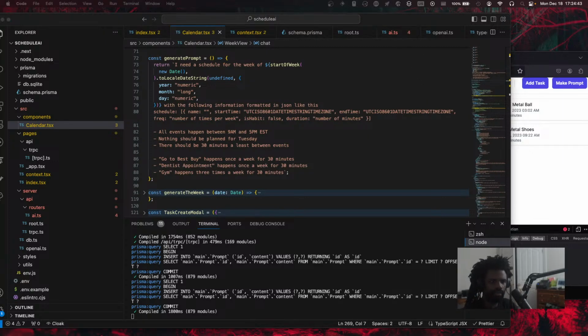All right, let me look up some more stuff about it being returned as JSON. And also let me check if I've added a penny yet. Oh, we haven't hit a penny yet.